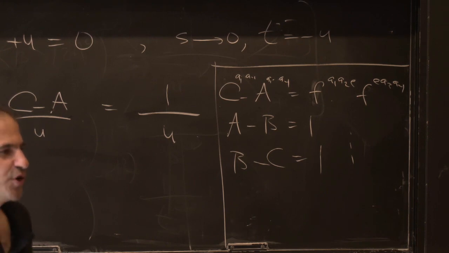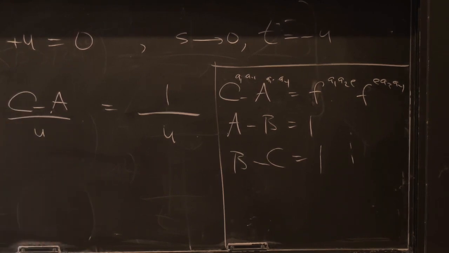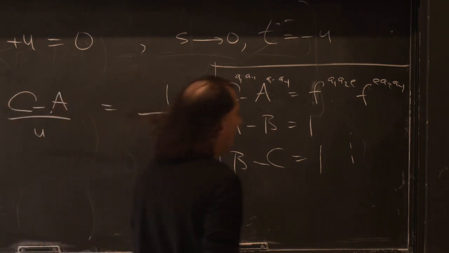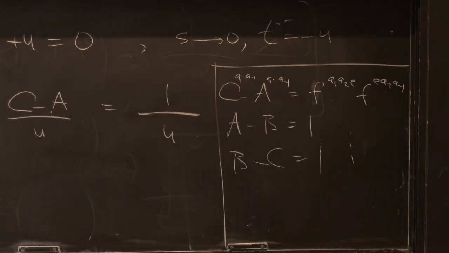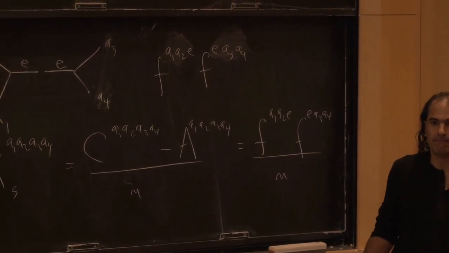Yes, we can. What was our obstruction before? When you added all three equations, we got 3 equals 0 before. So we can solve these equations, provided that the right-hand sides add up to 0. That's the Jacobi identity. Okay. So that's how we discover we can have a consistent theory of massless spin 1 particles, but only if these F^ABCs that we've attached to the amplitudes satisfy the Jacobi identity.